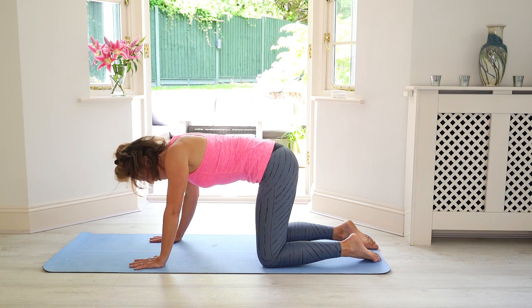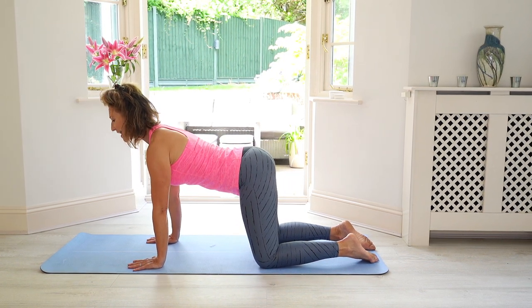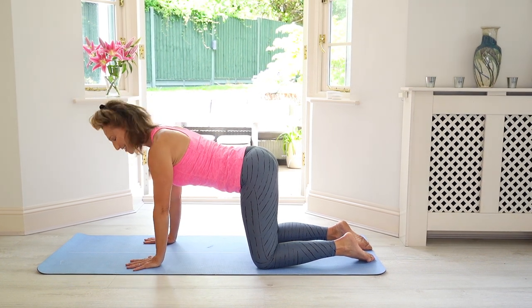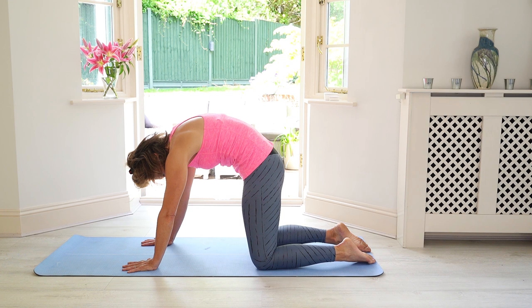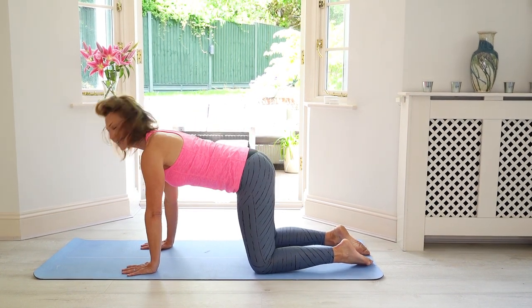Keep breathing. That breath should be nice and smooth. Just a couple more here. Lift up through the sternum, length through the tailbone. So we're not crunching here. It's all about length and space and strength in the body. And last one, tilting underneath here. Feel the breath across the shoulder blades. Tuck that tailbone under, and then come back to a nice tabletop position.